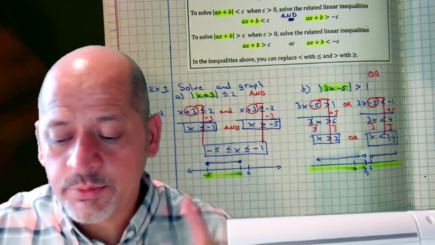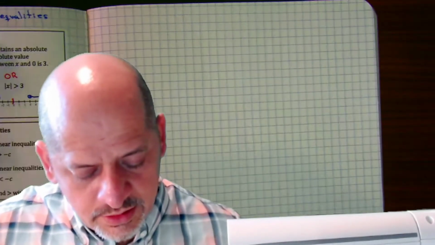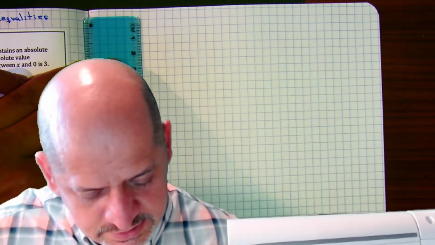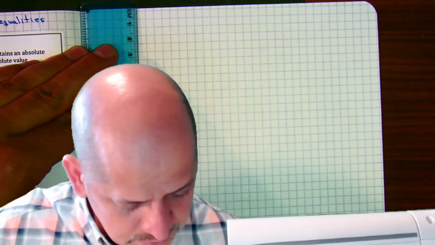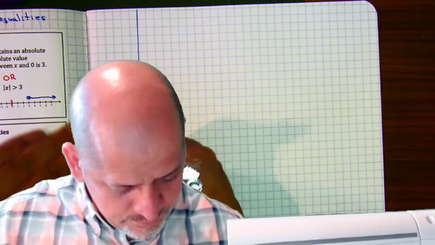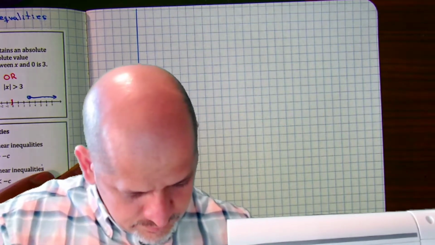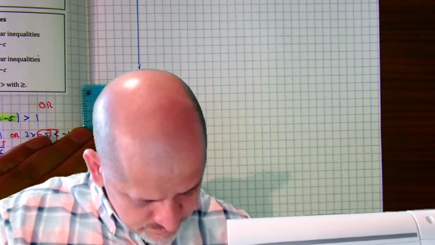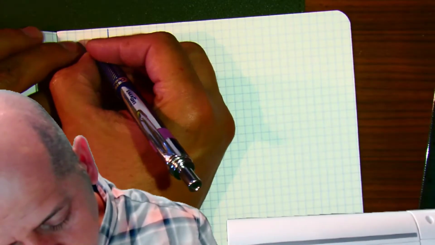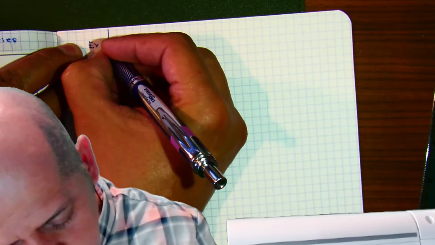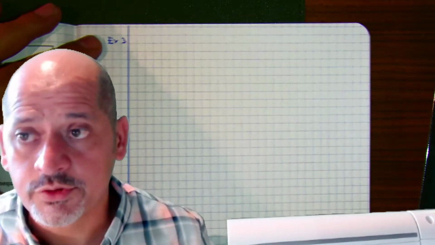So let's continue. We have example number 2, then example number 3, and then we'll be done for the day. Let's go and place 6. I want to place 6, because I do need this extra space today. So I'm going to place my line through. And example number 3. If you need more time, just go and pause it. Solve and graph. So we're going to solve it and we're going to graph it as well.